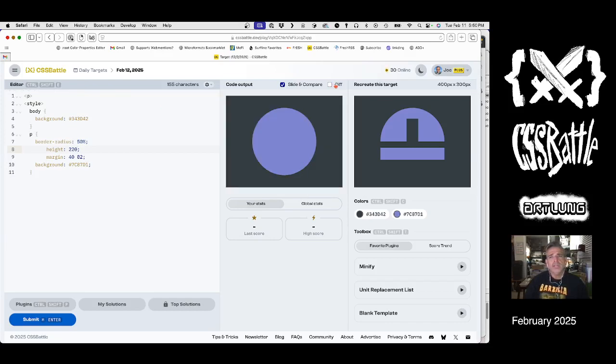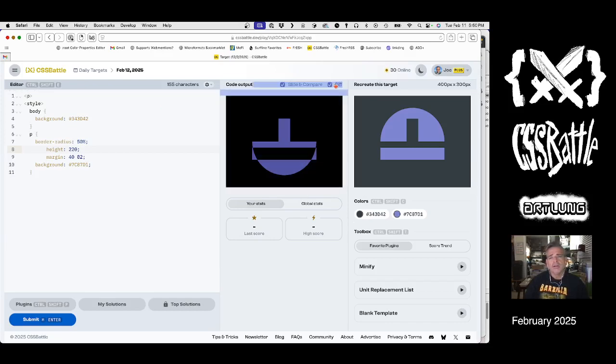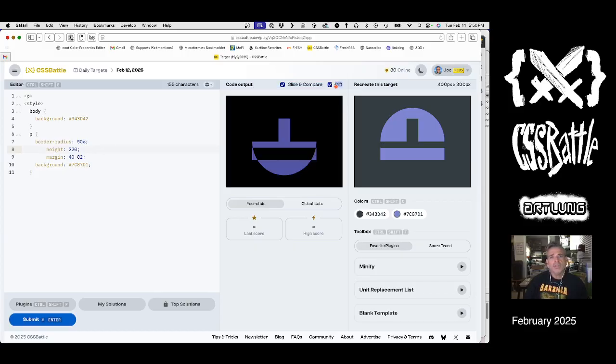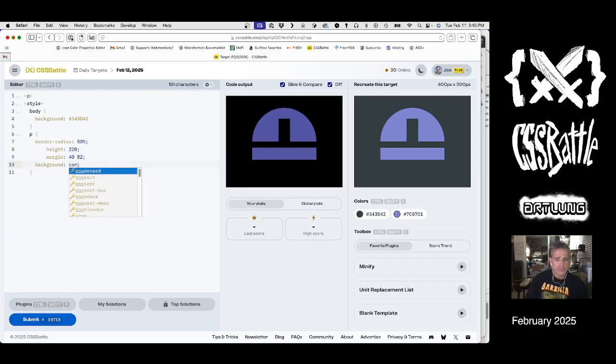Okay, so here's where we implement our conic gradient. I'm only going to do the top part of this using this technique. So we want a conic gradient.